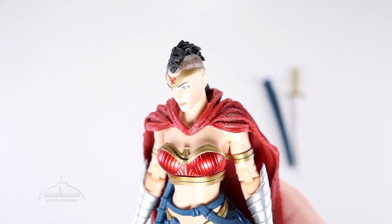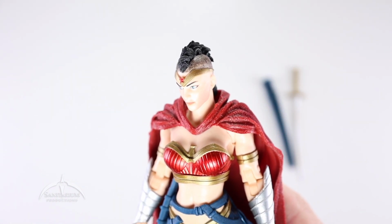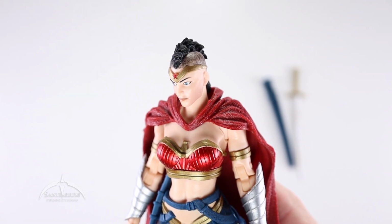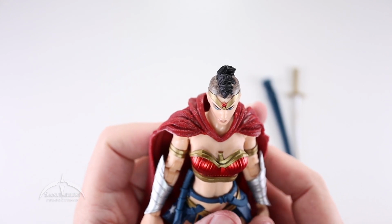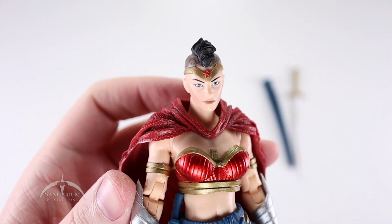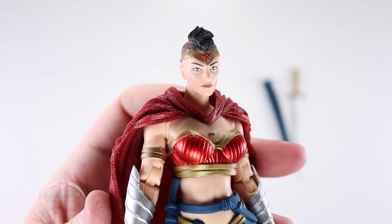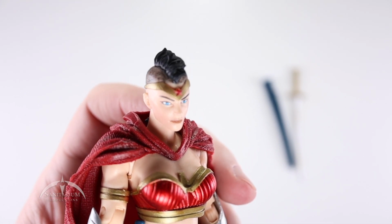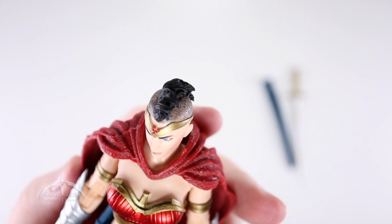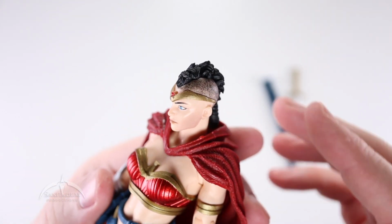I mean, it does look nice. I'm going to dial, again, the light down so we don't blind it. She's kind of a pale character. It's not the traditional Wonder Woman that you're used to. It's a different take, and they've done a fairly decent job here of capturing that style.